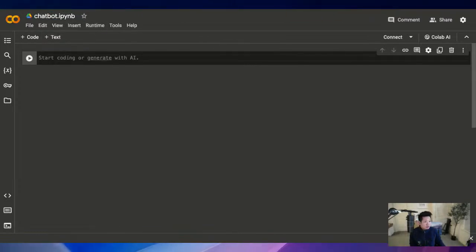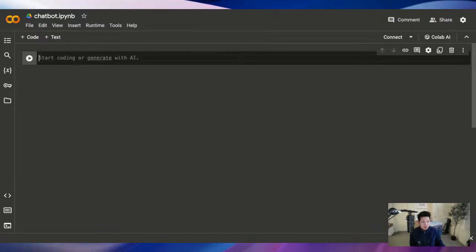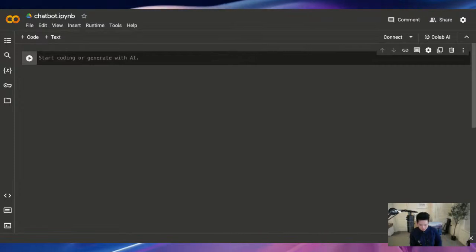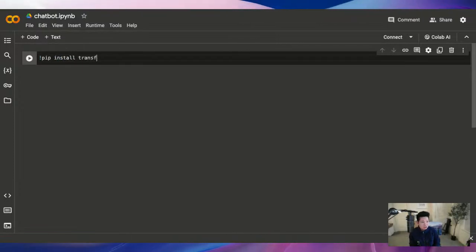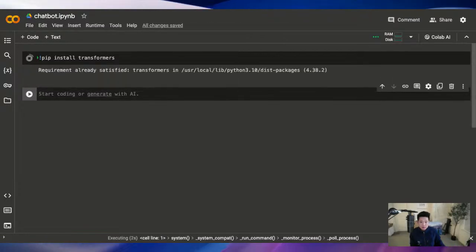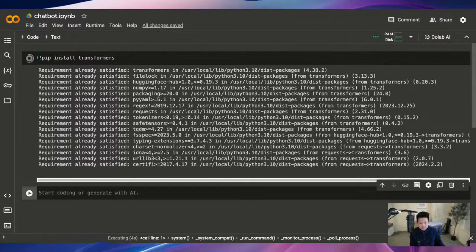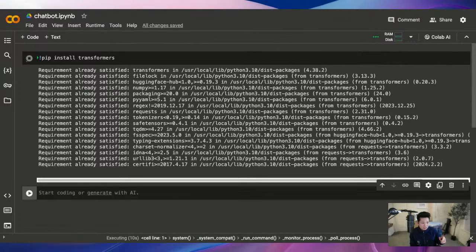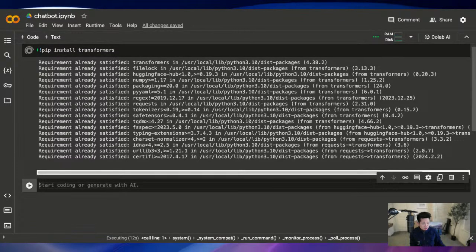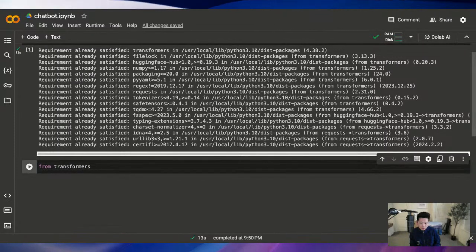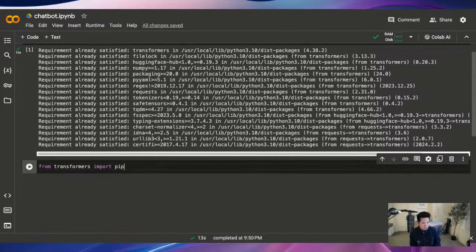Because this is a new environment, I first need to install the library. What we need to install is the Transformers library from Hugging Face. They have a bunch of different models there. It'll just take a minute to install. After we install it, we specifically want the pipeline module. I'm just going to start typing it out down here so we can get started. From this transformers library that we just installed, we want the pipeline.